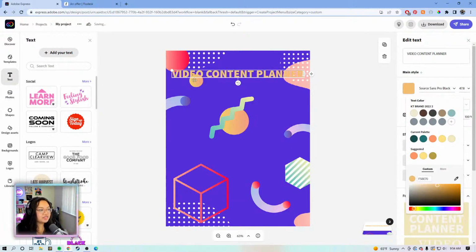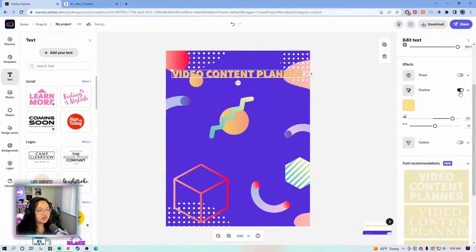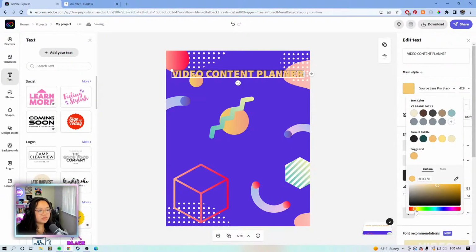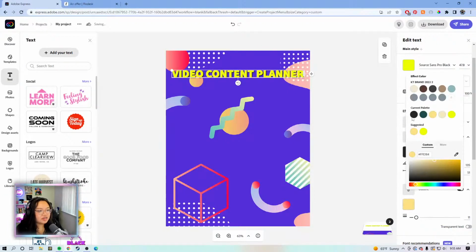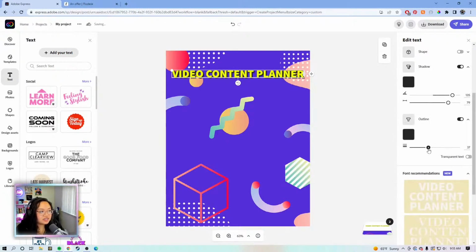And then I kind of want the text to pop out a little bit. So we're gonna try going with this yellow here to match. And then I think we're going to have to do a drop shadow. Let's do a dark drop shadow. Actually, I think the yellow should be lifted a little bit more. Maybe let's go with more of a neon color, like a yellow green, almost a lime green. And then we're gonna add the outline, same palette. Maybe add more of the offset and the thickness. Okay, now it's becoming a little bit easier to read.